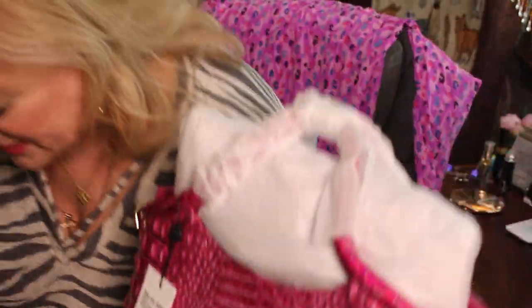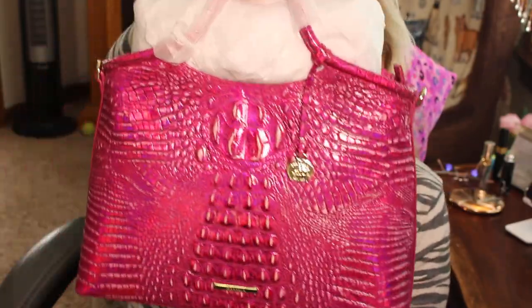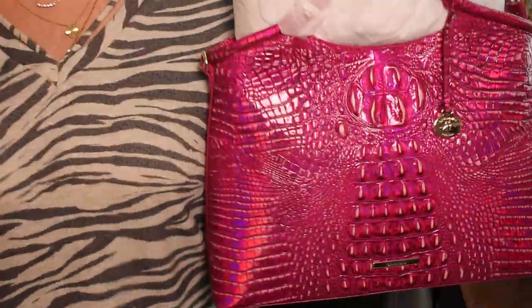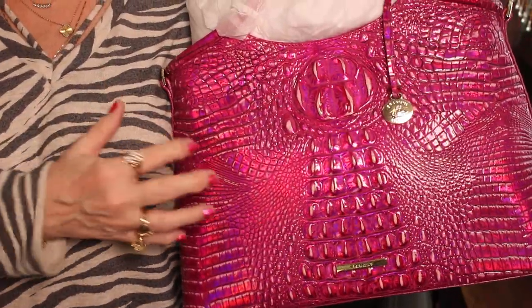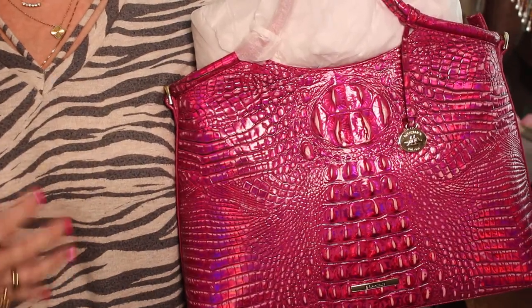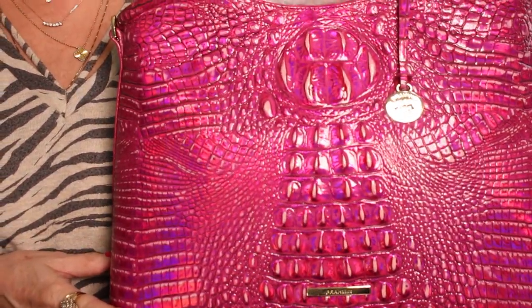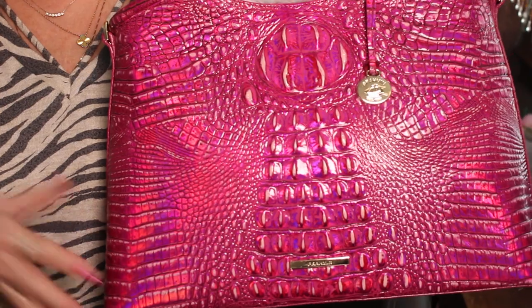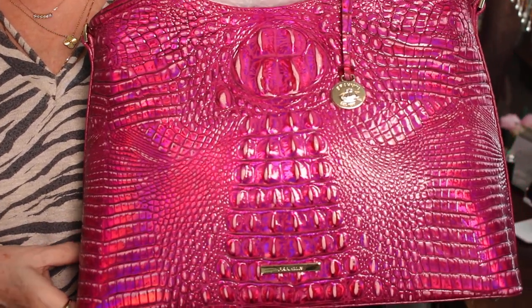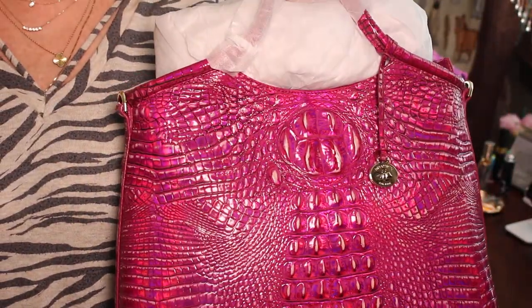Of all the ones I'm looking at — the Duxbury, the Caroline, and the Elaine — the Caroline is the most expensive and it's kind of large. I'm thinking I like this Elaine. Would you carry it with what I have on, or is it just too loud? I feel like this will need cool tone colors. This cream and olivey taupe color I don't think would go. But I think this would be great with a black dress, white dress, hot orange, blue, purple, white jeans, or plain jeans with a white shirt.